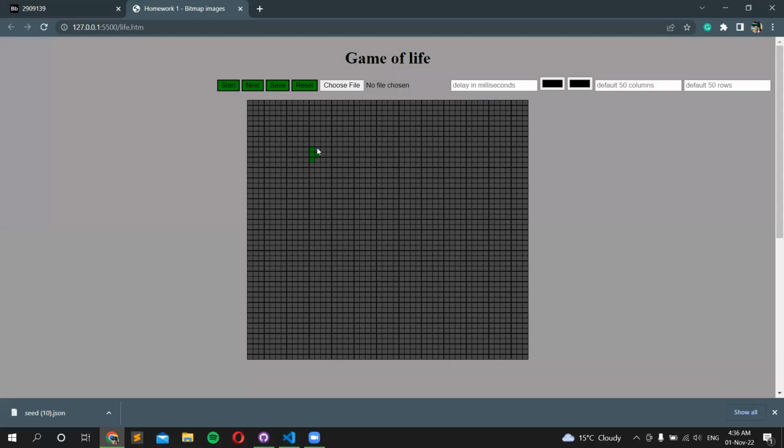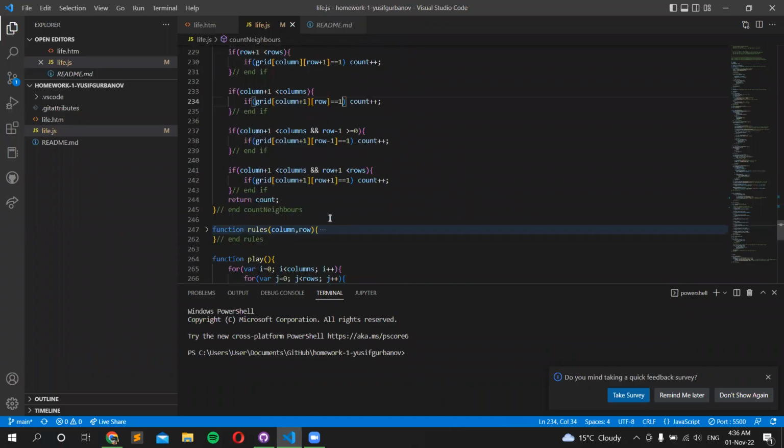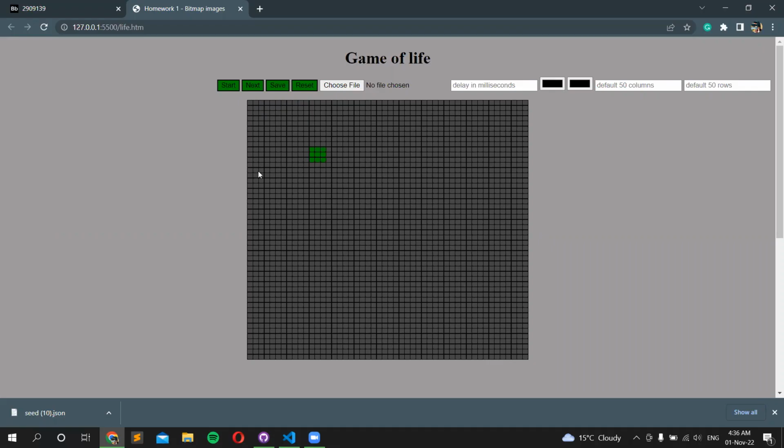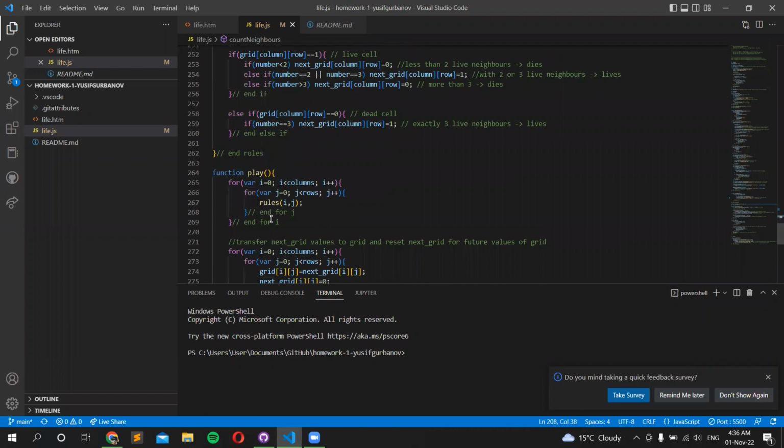Column, row plus 1. Here. And eventually we will count all these ones if they are equal to 1. And we need to check all the grid, 50 by 50. So I create my play function, but I will explain it.